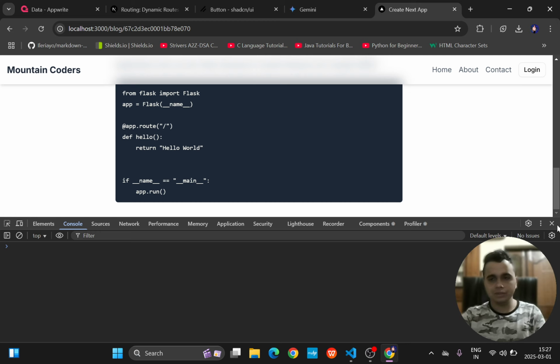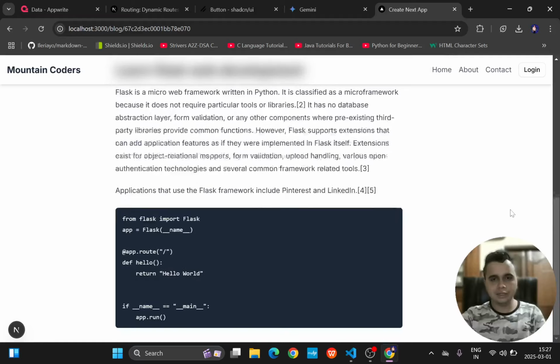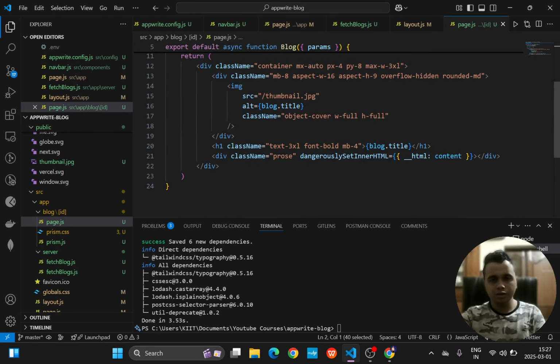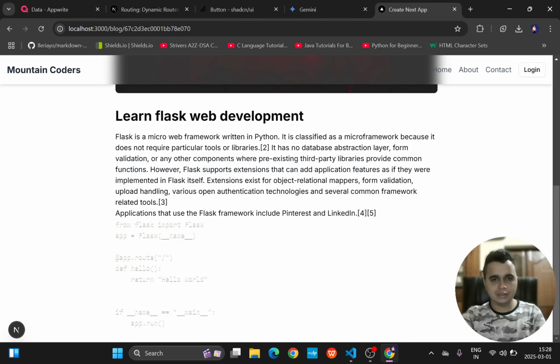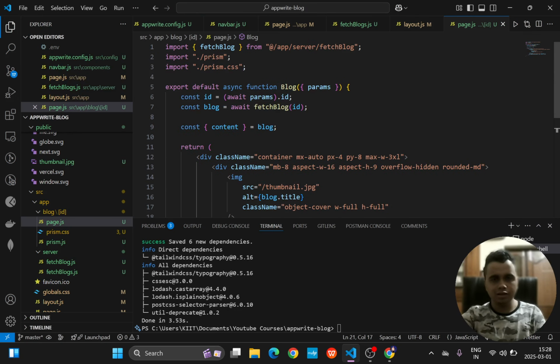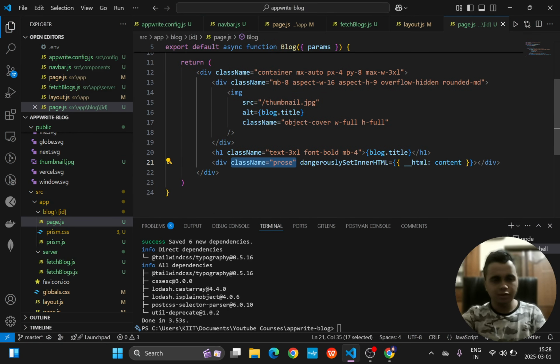I don't know what's the problem right now. If I remove this class name prose from here, we'll just save that, and you will see that this has no best right now.